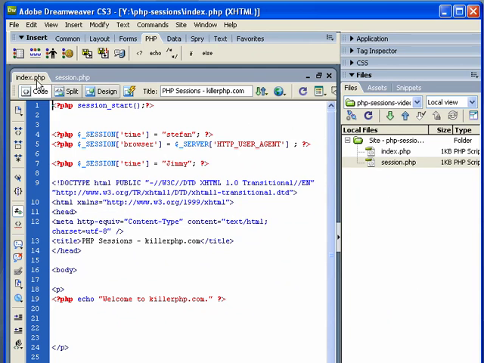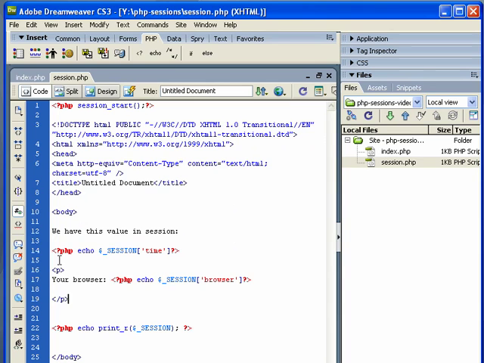So we see that by adding values to our session auto global, we can call those session values on any PHP pages that have session_start called at the top of the page. Sessions are set by default to last 24 minutes. This can be changed in the php.ini, although I think that most people won't have access to that.